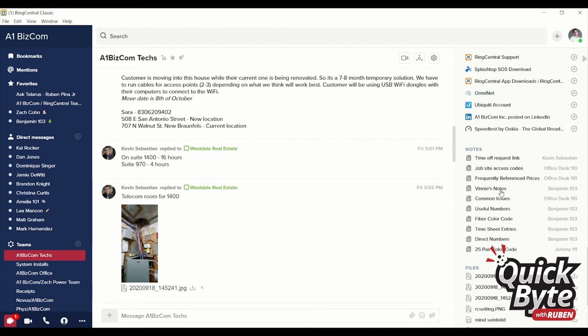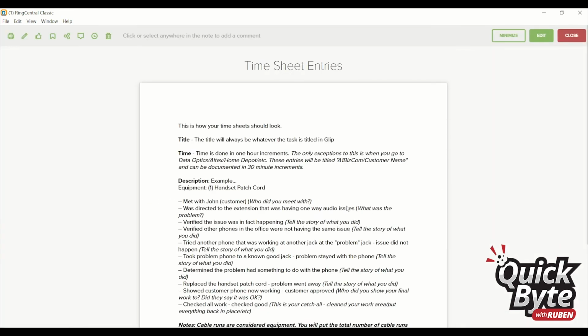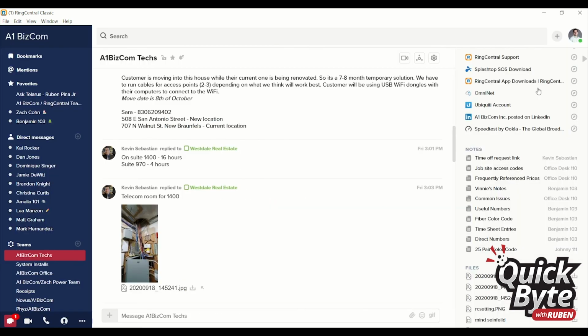One other advantage is to be able to create notes. These are frequently referenced documents that are inside of the group. So for instance, I have timesheet entries here. Every time one of my technicians goes to a job site and leaves, we require them to create a timesheet entry. They can easily refer back to this in case they have any questions on how we want them to create their timesheet entry. So this becomes especially helpful for quickly referenced documents, prices, notes, where the user will not have to engage with somebody in the office every time that something happens. They're able to access these notes quickly and take care of those tasks efficiently.